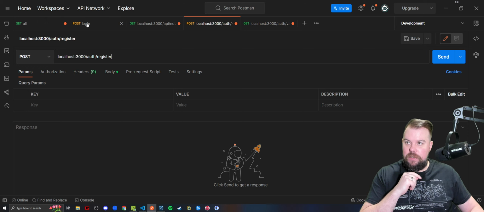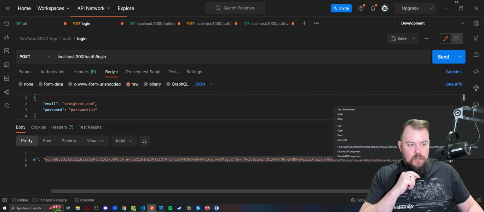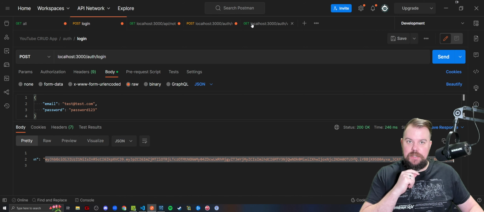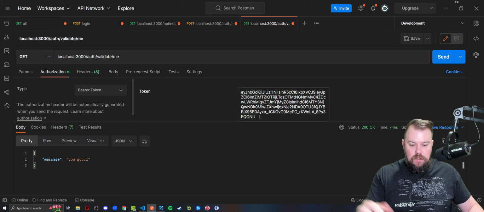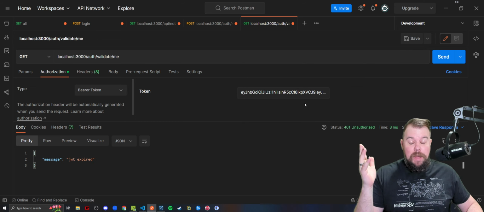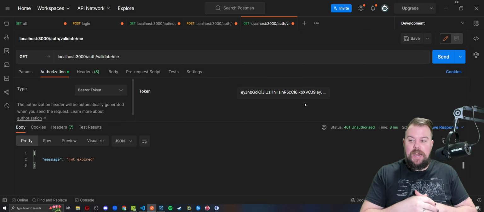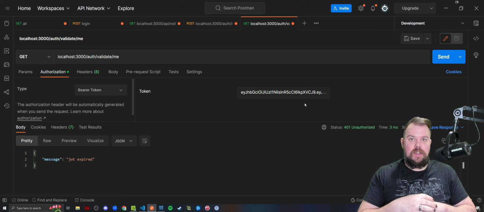Let's go ahead and get ourselves a fresh login token. There we go. I'm going to copy this without the quotes, and we're going to paste it into this area here. So it should say you Gucci, which is what we expected. If I delete the capital U from the signature, that is no longer a valid signature. If I put it back, 15 seconds has gone by, which means our JWT is expired, which means they are going to be forced to be logged out, because that's exactly what we're looking at here. So basically, this route is going to be kind of like our asking point to see if our auth logic on the front end needs to reroute them or not.